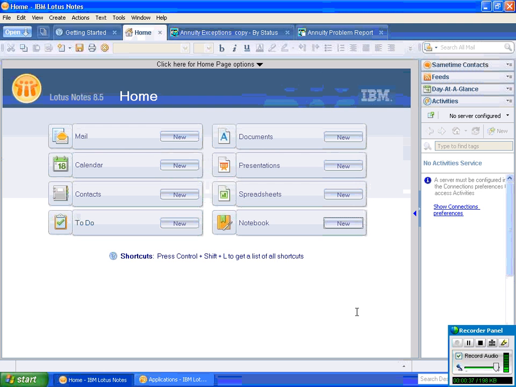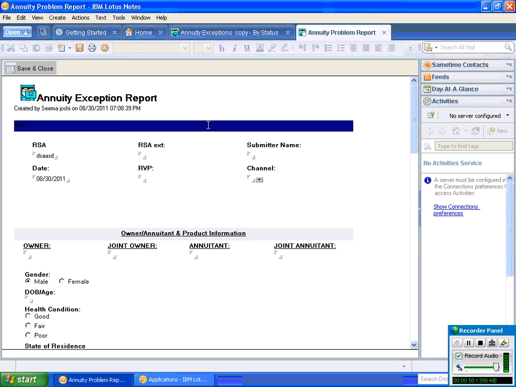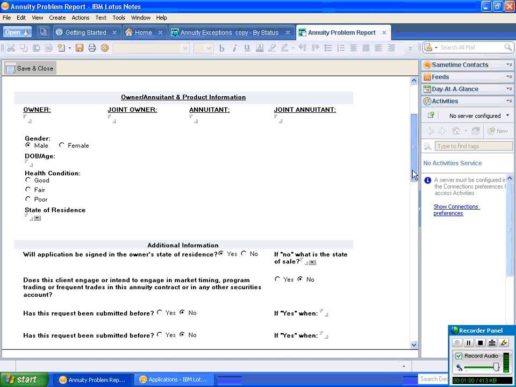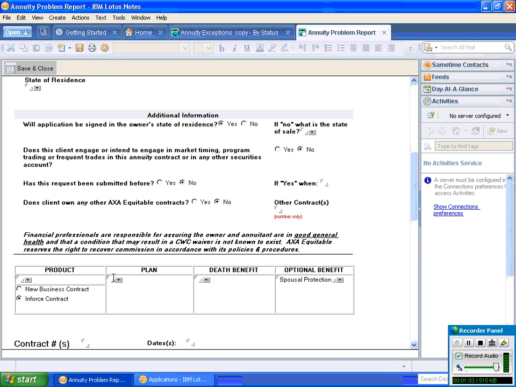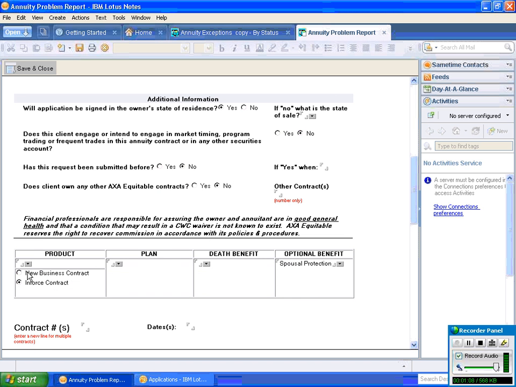So here I am on a Lotus Notes application. I have selected this entity exception application for migration. Now this application has a form called entity exception report. This form has various components like label, text box, radio button, pick list, and a feature which dynamically adds components on the form.